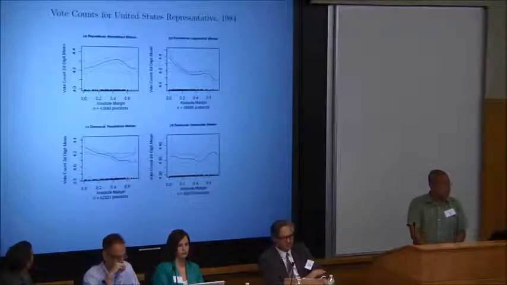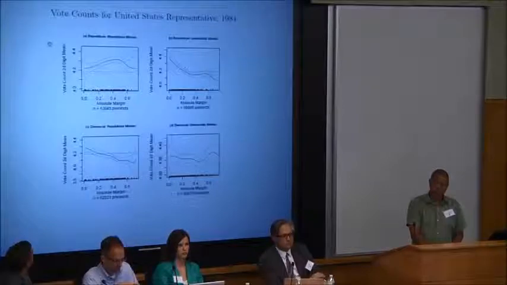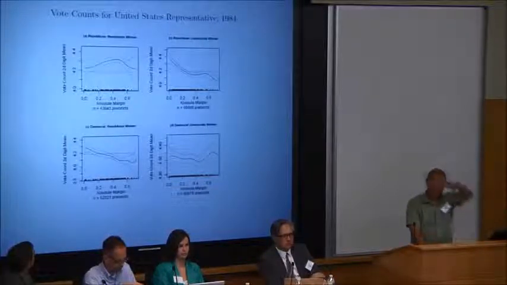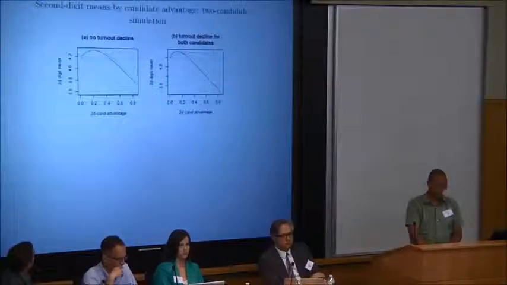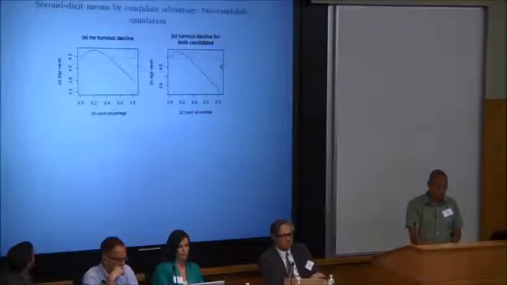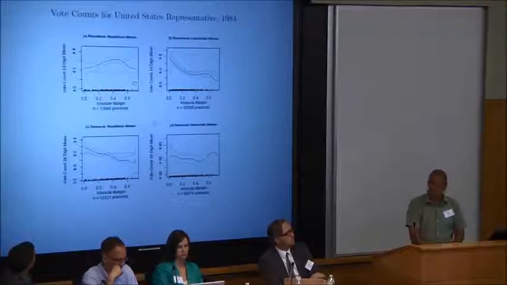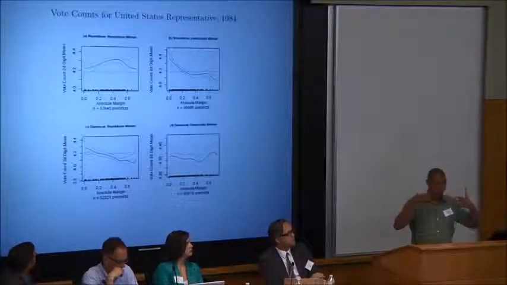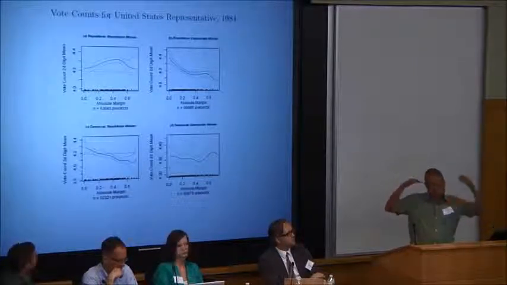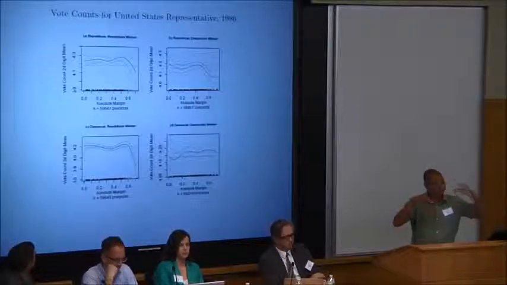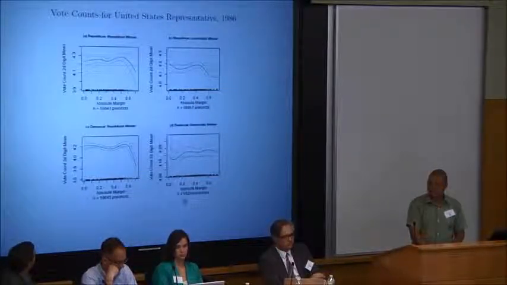In 1984, here's the pattern: the Republicans in places where they won basically look like the pattern where there's no strategic voting and the district is just lopsided. The simulation matches the reality. Whereas if you look at the Democrats where they won, the bar representing the Benford's Law pattern is not there because it's always elevated around 4.35 for the Democrats. This is precisely what should happen if the Alesina-Rosenthal mechanism is true for 1984. In 1986, the prediction is that the Democrats don't gain anything, and you can see the Democratic pattern comes down and is no longer elevated.